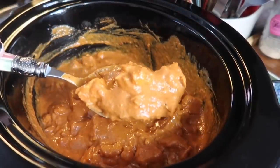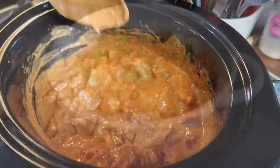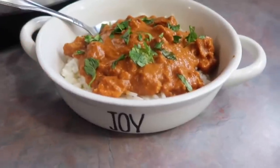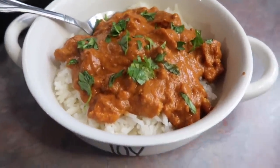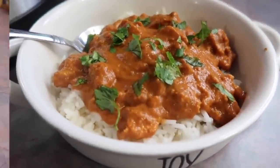This had my house smelling amazing, and of course I served it over some rice and topped it with some cilantro. I know that it's typically served with naan bread, but I didn't know where to get some good quality bread around here, so I'm kind of kicking myself for not making it homemade, but I definitely will give that a try next time. But yeah, this made a ton, so I actually ended up freezing the leftovers.